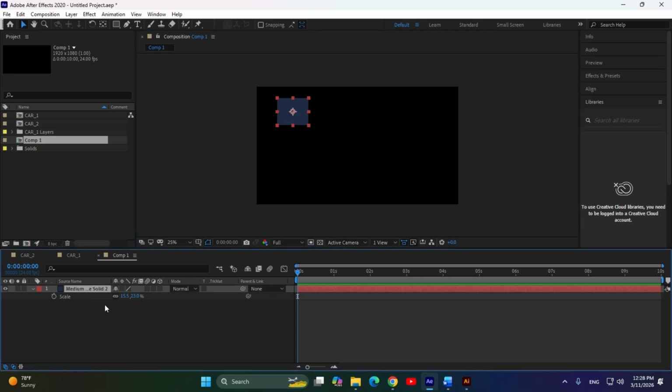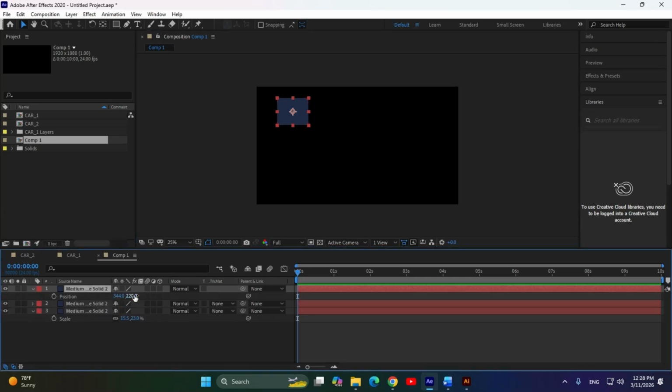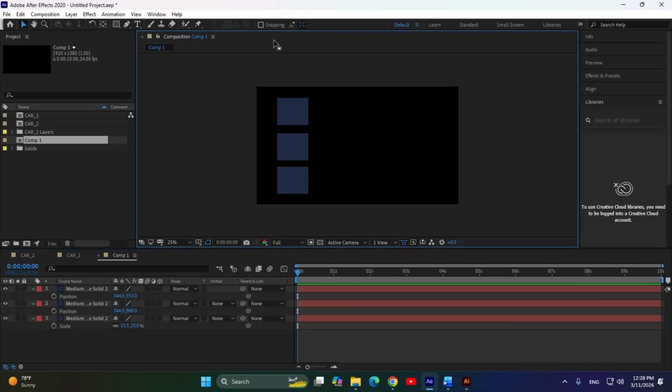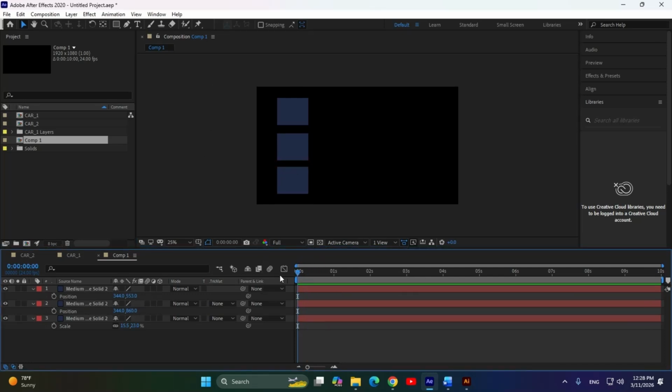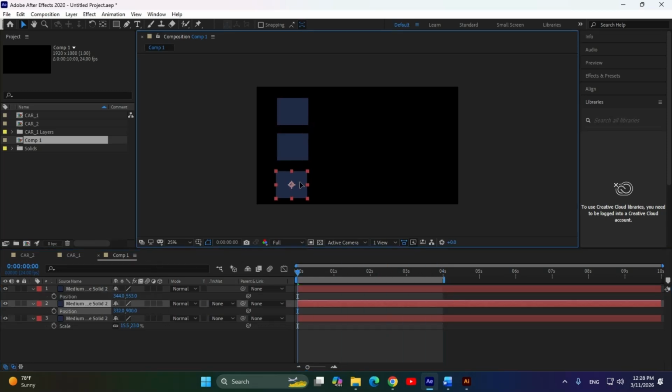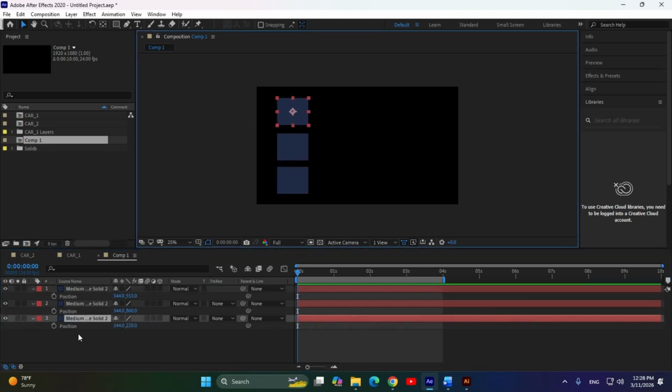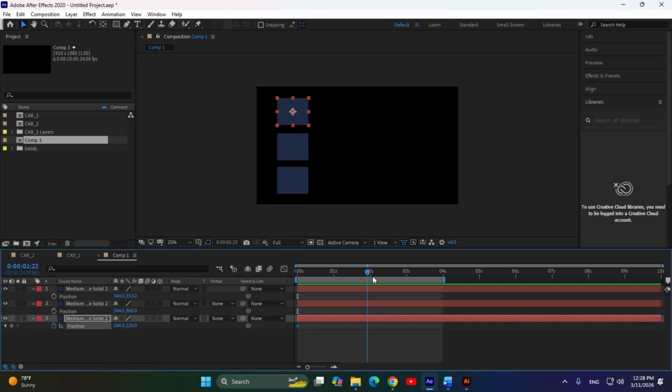So I will select this one and I will create it. Now again I will copy it. With the help of position I will just change it like this, and with the help of this position I will change it like this. So we are having three triangles or squares. So what I am going to do, till 4 second or 5 second, press N. Okay. Now I will just make sure to animate it very easily, just like changing the position of these objects. So see this one over here and this one. So I will select this one first. With the help of position I am going to give a very simple animation till here.